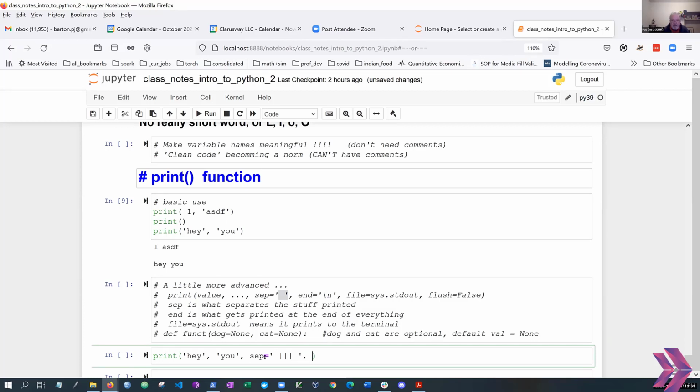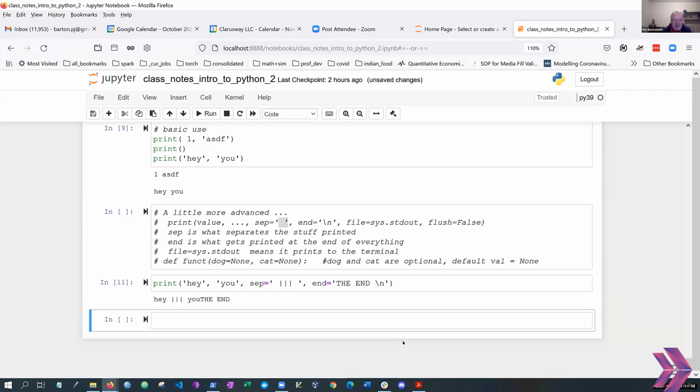And for the end, we can put something like the end, and then the backslash n for a new line character. So what that's going to do is it's going to stick in our custom separator, and it's going to stick in our custom end. Probably look better if we had another space here, but you can play around with it.